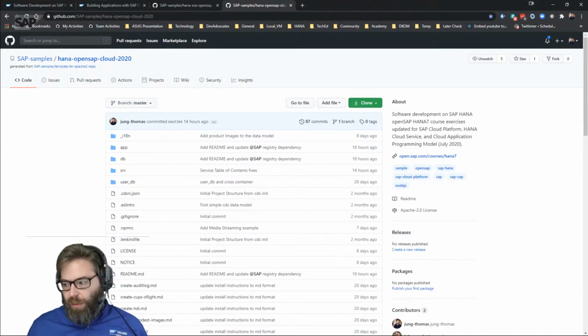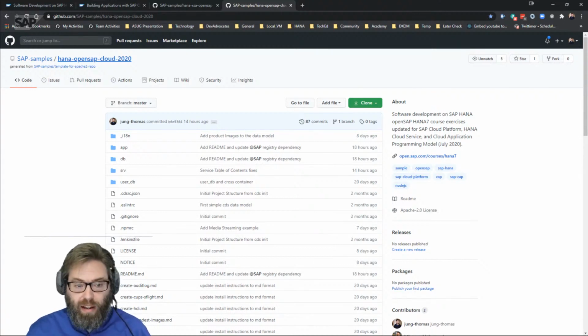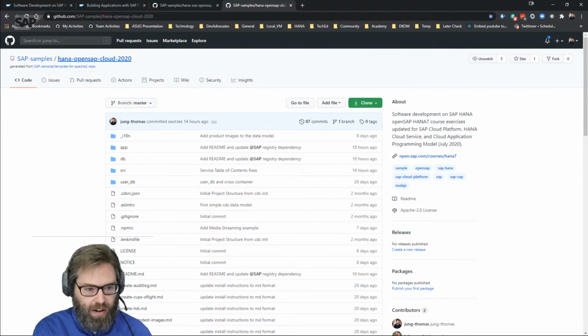Now, maybe a little bit of the genesis or the idea behind this particular new code sample. So first of all, you'll notice it is a HANA code sample. Originally, my idea was to update the existing code samples for the HANA Cloud, but maybe we'll come back to that in a second. Hence the name Cloud here.